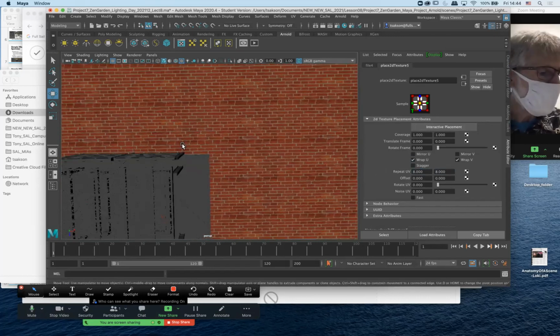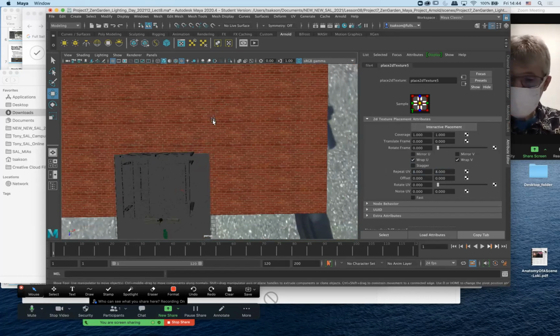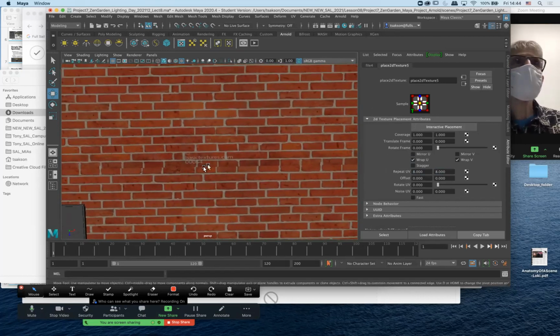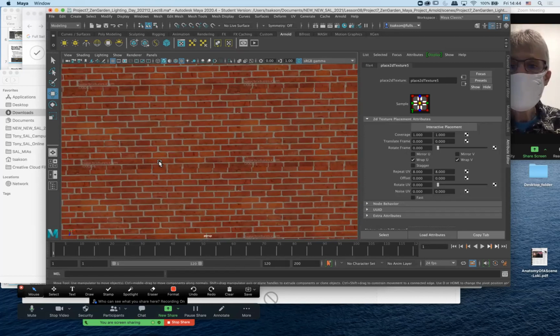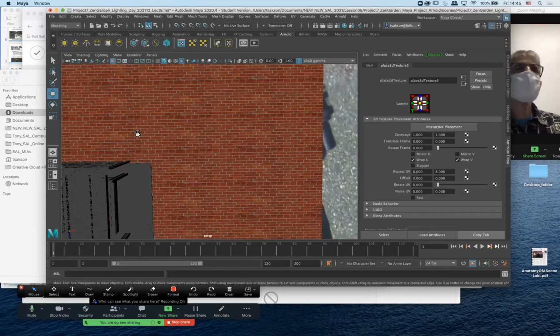Now, you can see as I'm starting to repeat it to make the scale smaller, you can notice we got some issues. So here's where the top lines up with the bottom and left lines up with the right side. So there's the left side right here. You got these ridiculous little tiny bricks. And the right, that doesn't line up at all. So it is noticeably repeating across the surface. And this is what you do not want your viewer to see.